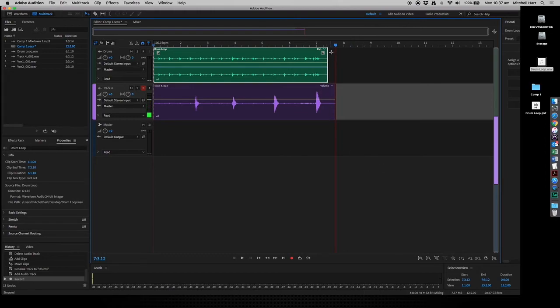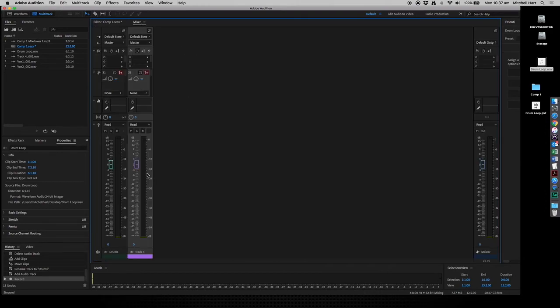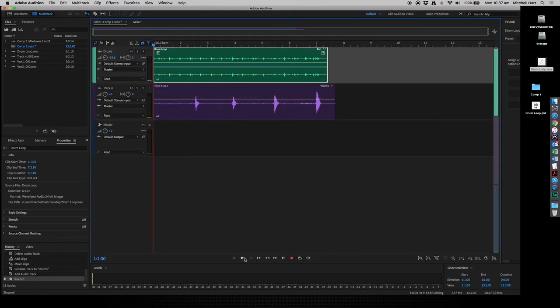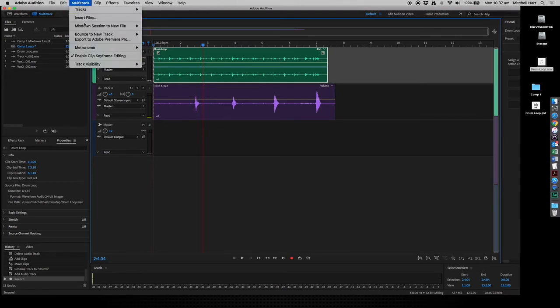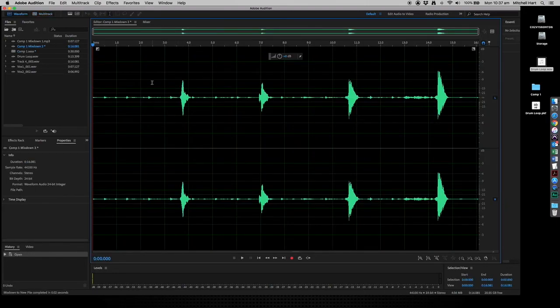Okay, there we go. So again, we could put as many tracks alongside that bed track as we want, and again we would bounce that session out. We could go to the mixer view, we could adjust the drum track, play that, turn the drums down. 1. Okay, so again we go to multitrack, mix down entire session. There it is. There's our lovely track.